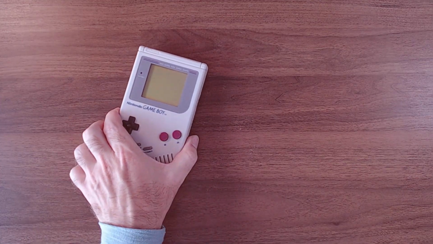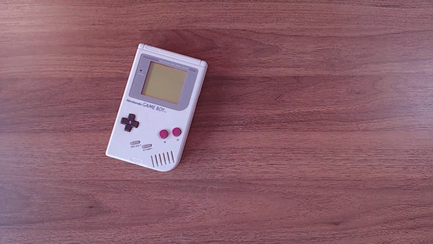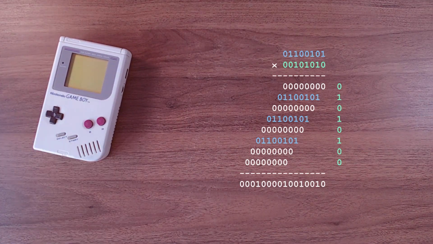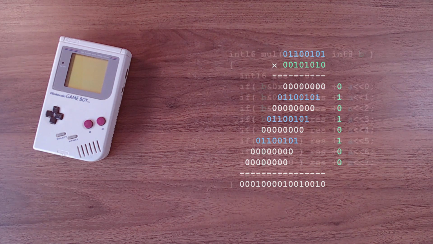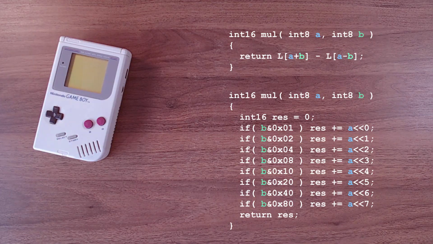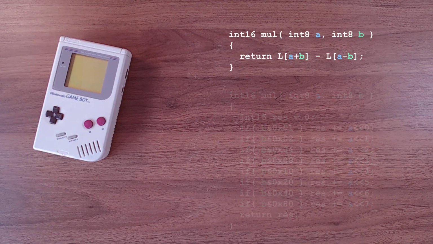Or do we? Well, in fact, the technique happens to be very useful for many electronic devices that are driven by microprocessors that don't implement any multiplication in hardware, such as the one inside of this Game Boy. That's because a software implementation of a long multiplication runs very slowly, so too many of them could compromise the interactivity and animation rate of the game, for example. Concretely, the software implementation of 8-bit multiplication performs 24 arithmetic operations, but the Babylonian method only needs 3 arithmetic operations and the 2 table lookups, which in an old processor like this is much faster.